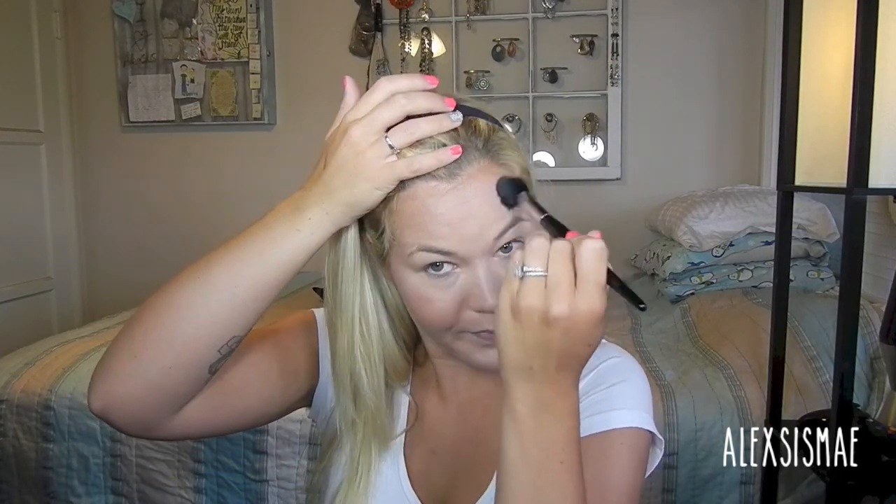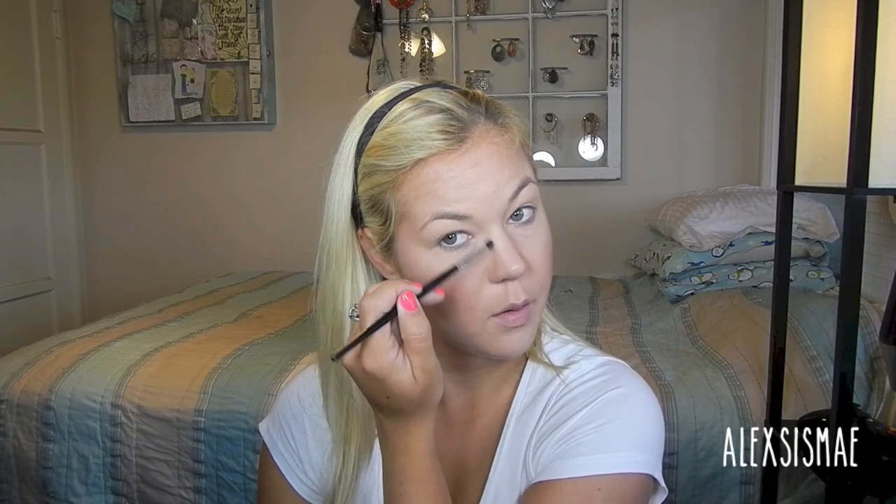Using my Contour 74 Sephora brush, I'm going to go in with my Hoola Bronzer by Benefit, tap the excess off, and then apply this using my kissy face underneath my cheekbones and right above my jawline. I'm also going to apply it to my temples and a little bit on my forehead to give that really nice summer bronzed look. Then using a small MAC 222 brush, I'm going to apply the Hoola Bronzer to the edges of my nose to create a more contoured and slimmed-out nose, then up to the corners of my eyebrows and on the bottom of my nose. Finally, I'll use an all-over brush to buff that in so there's no dark line or harshness.